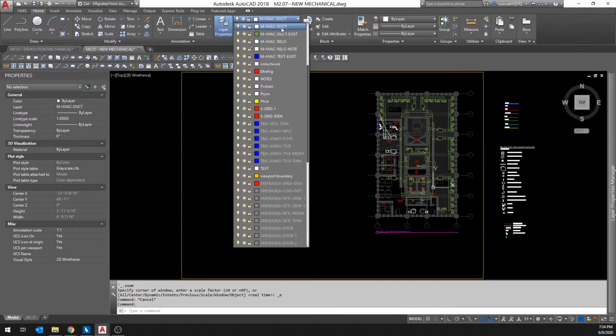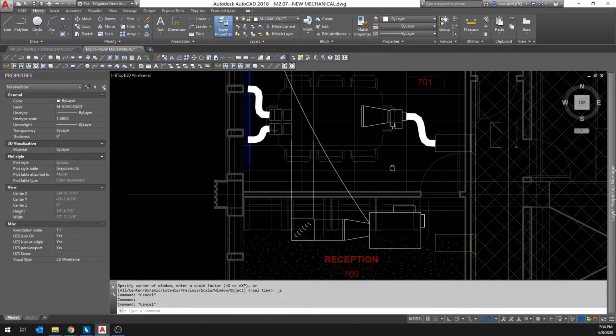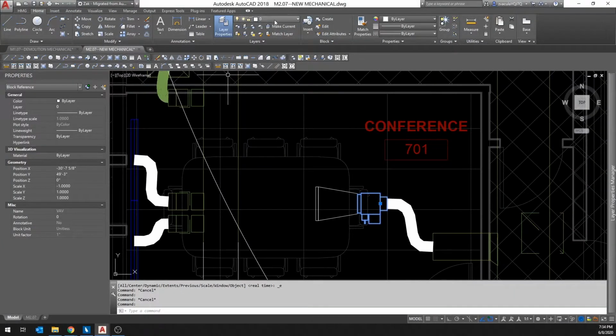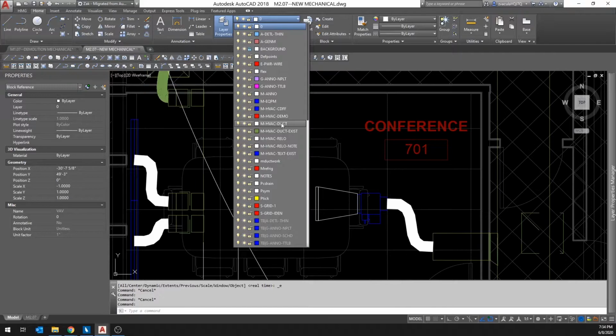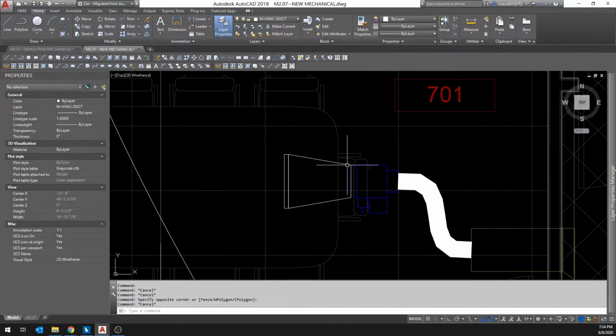Now whenever you click on your layers up here, it'll have all of your layers. So I'm going to set this unit here to M HVAC equipment. There you go. This is on M duct.